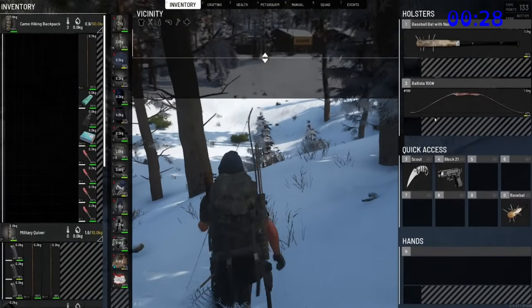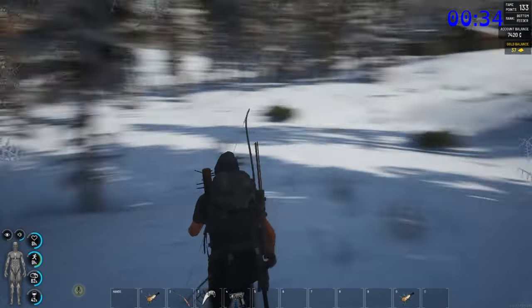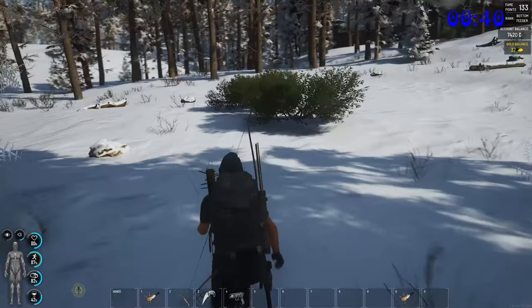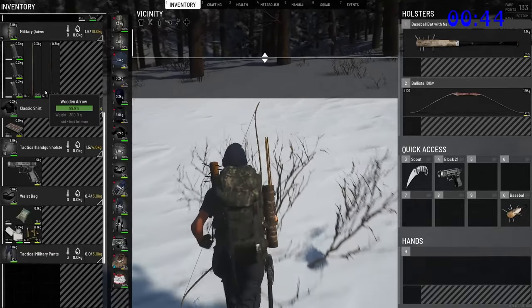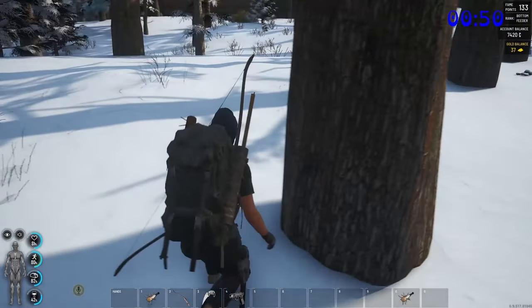But, as you can see, got a bow, got a baseball bat. Yes, I am carrying a pistol with me, but that is the pistol that I found during my initial start live stream. No rifles and just basic wooden arrows. So let's get into this.